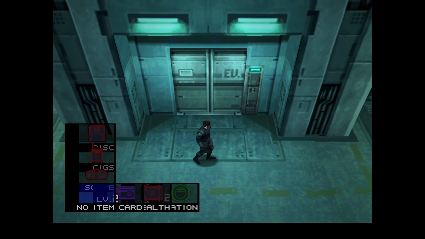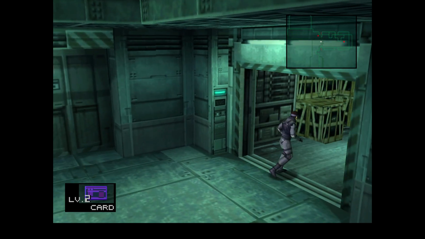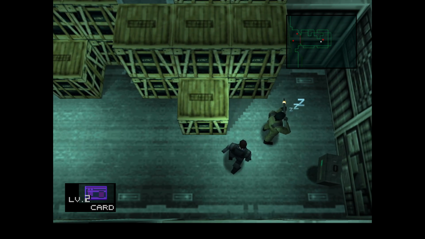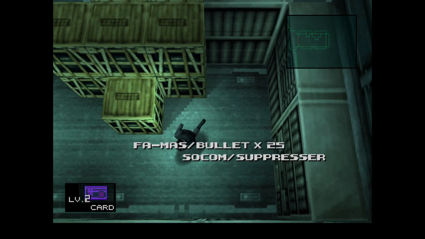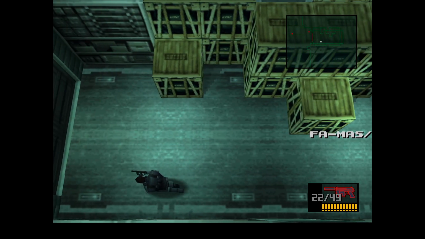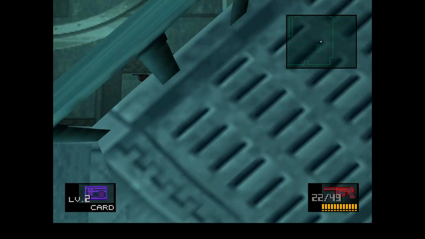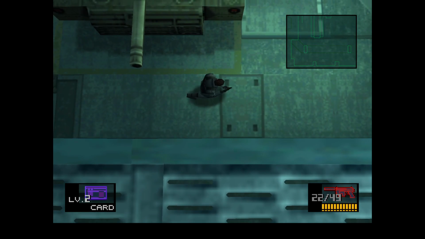Alright, well, I'm gonna grab a few things while I'm here. Actually, whatever, I'm just gonna take this guy out, make things easier. I was gonna sneak by him, but nah. Alright. Then there's a room up there, and I can't remember. Yes, I believe there's one on the end.